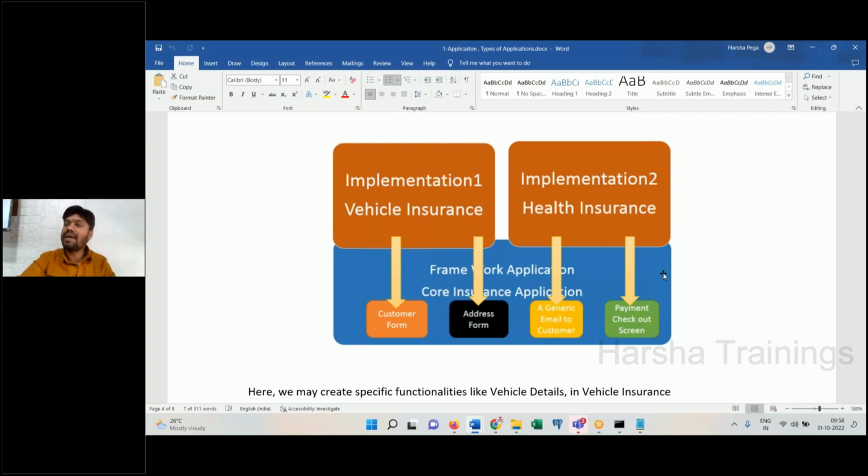So when you are learning Pega, when you are going to create our application, minimum how many applications are we going to create? 2. What is the one application? Framework. And what is the other one? Total we are going to create 2 applications minimum, having 1 line of business only. One we set up as a framework, another one we set up as an implementation. Wherever you go in the Pega world, you'll see both. Okay, that's the best practice.